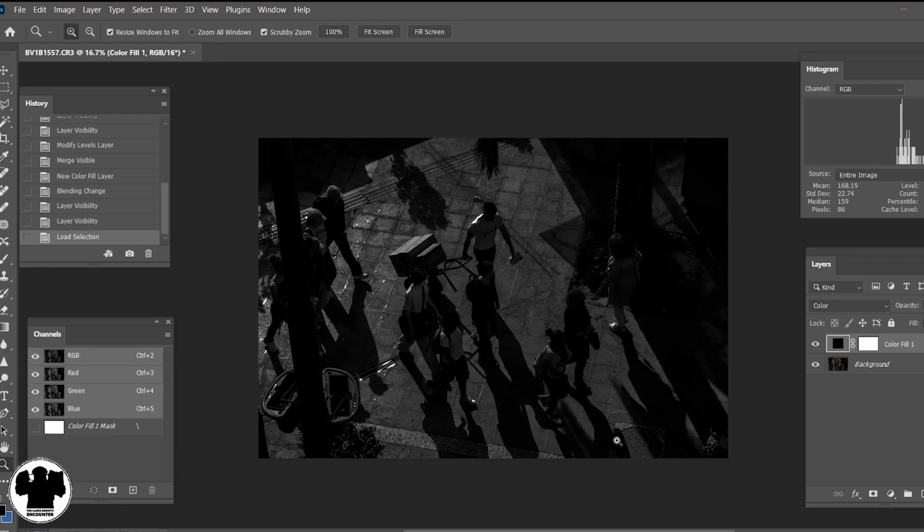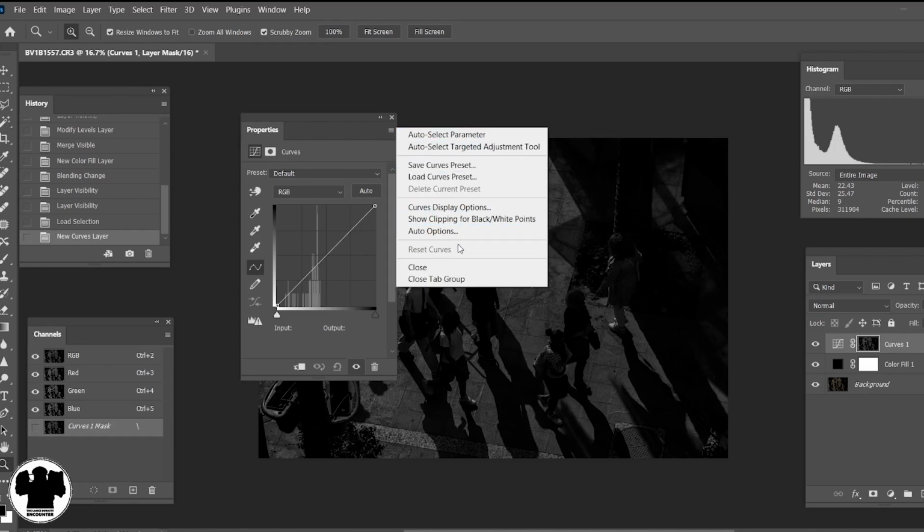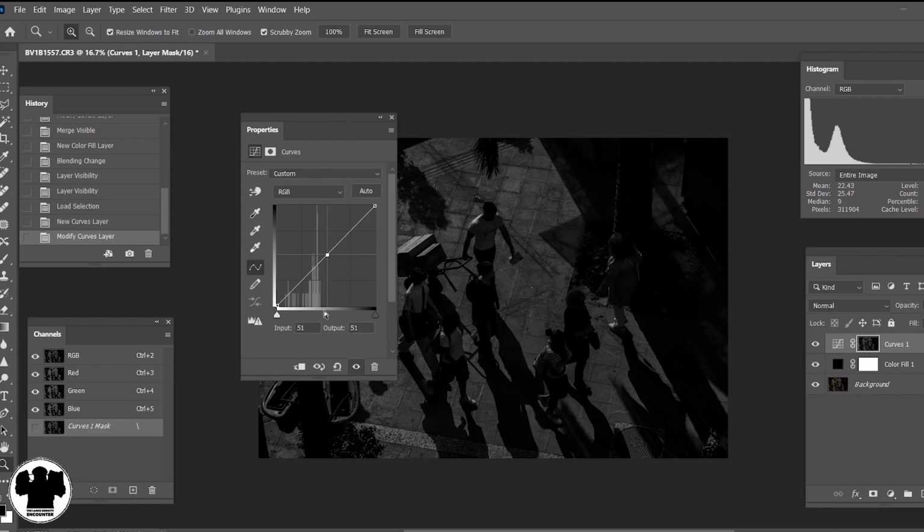And you'll see if I go into curves, remember my curves are set to pigment ink, not light. You can see that because light just means you've got to wang things around. Pigment ink allows you to control. I click in the centre to make the point I want, and I'm going to add 10, 15, 20% output.